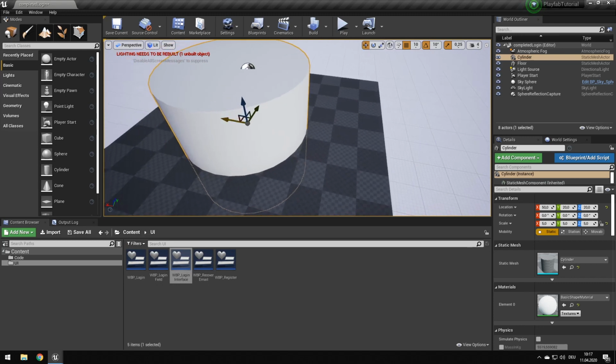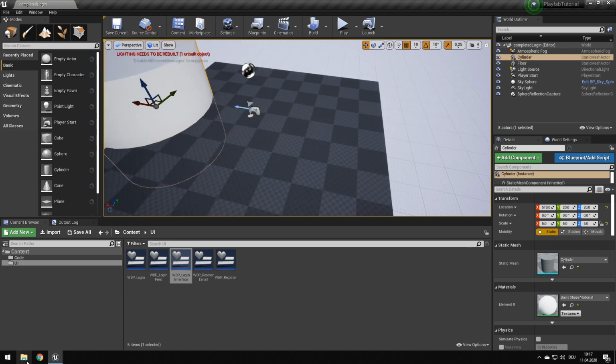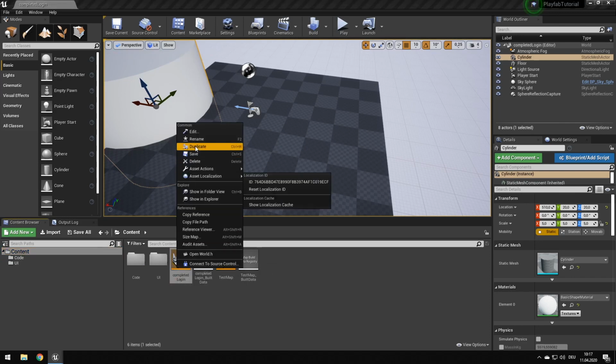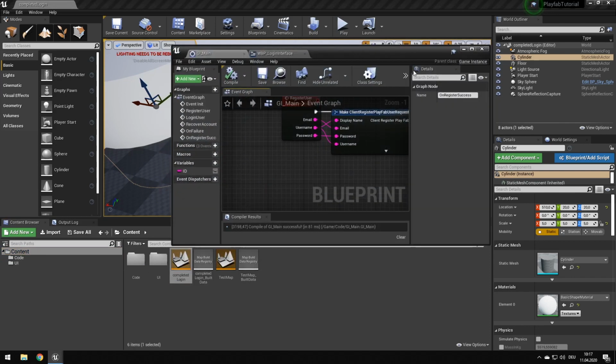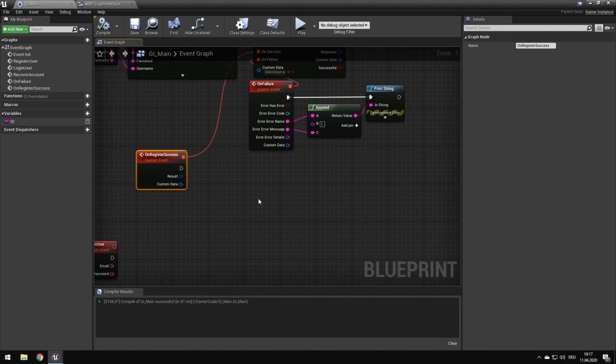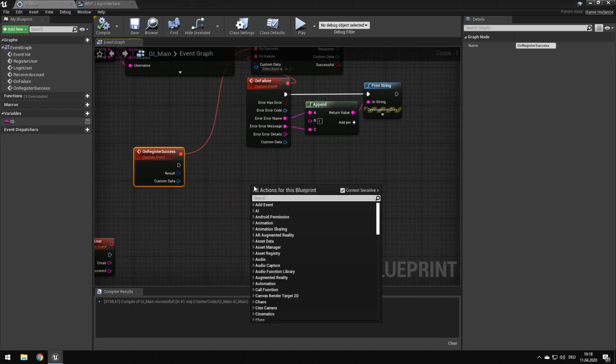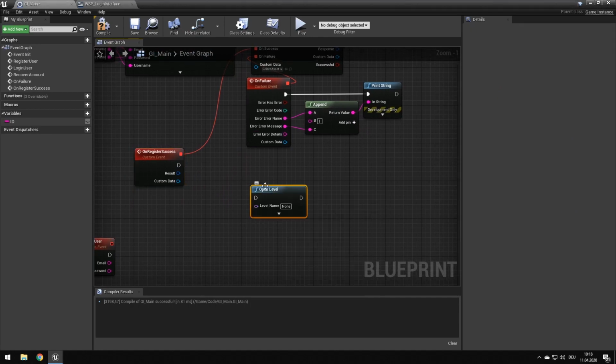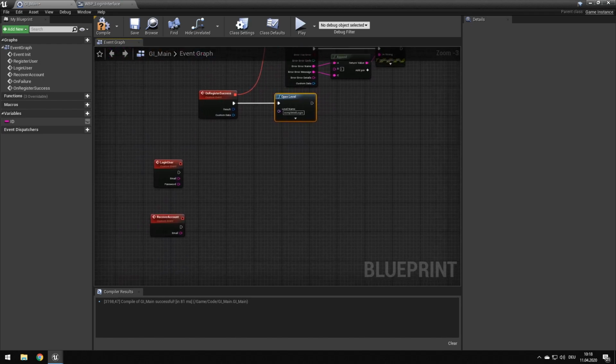There you go. Let's just do this. And then copy this username and then just call open level. There you go. And now we need to also do the login part.